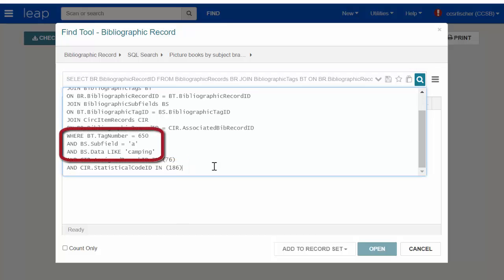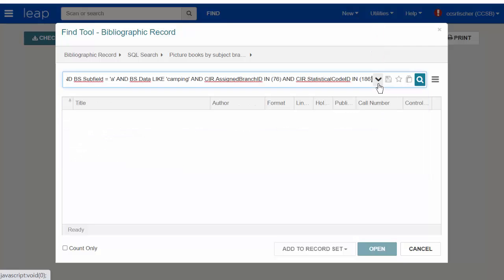All you need to do to use this query is to replace the word pirates with the subject heading of your choice. I've chosen camping. Then you need to replace the existing assigned branch ID with the Polaris branch code for your library. I've replaced the numbers for Fox River Valley with 76 for Grays Lake. After editing the query, click on the arrow again.